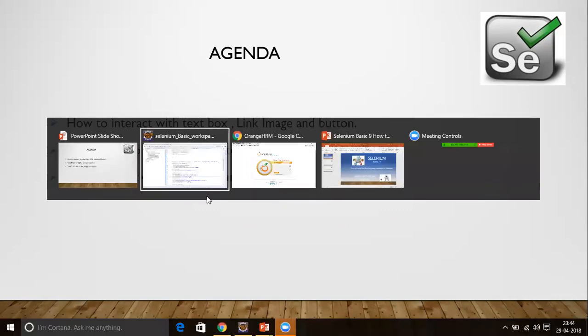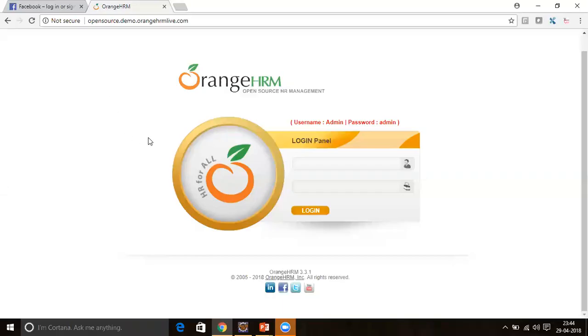So let's start with our application, the Orange HRM application. Here I am selecting one text box, button, link and image. Here we have the text field and one login button. I will use sendKeys to send the strings, our username and password, in the username and password text fields, and then I will click on the login button.